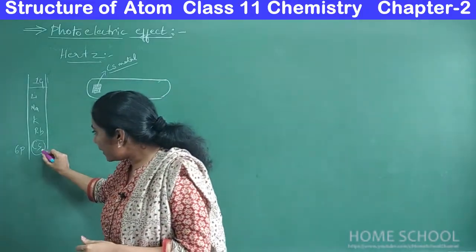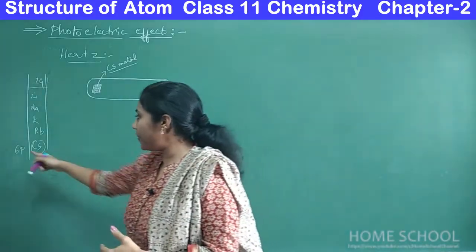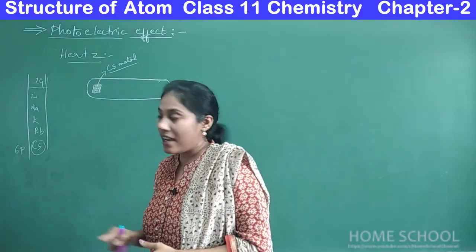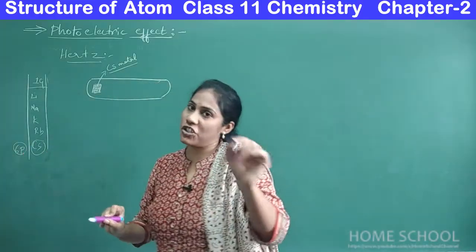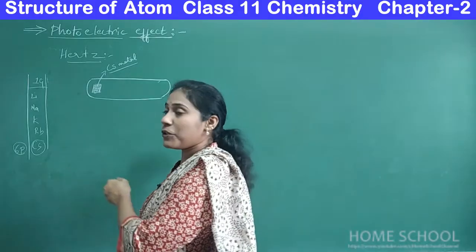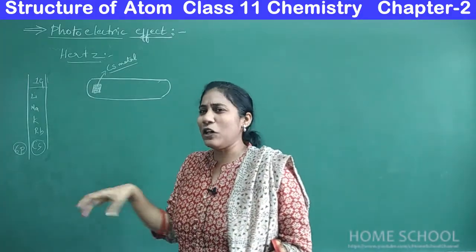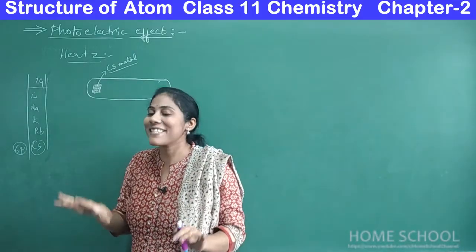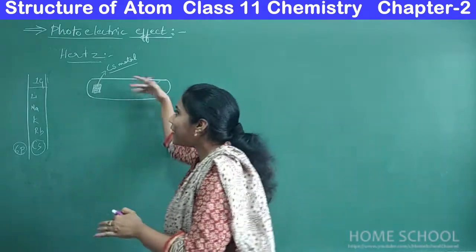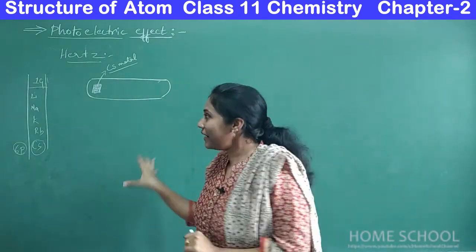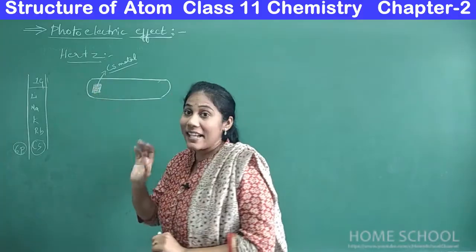Can you all think of how many shells are present in cesium? Definitely it is 6 shells. Our outermost electron is in the 6th shell. That means the outermost electron is very, very far away from the nucleus. So why am I telling all this story about cesium? You will definitely understand this, and this is really very important to understand the photoelectric effect, right? Such an element has been taken as a cathode.